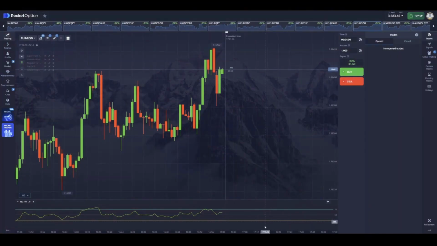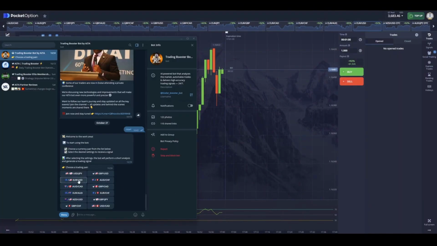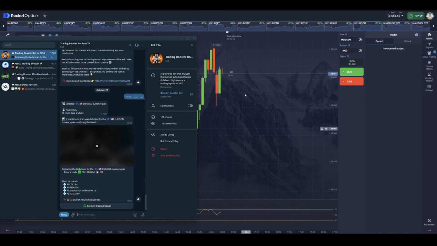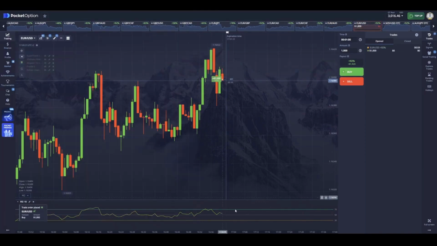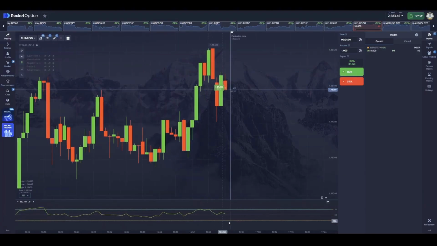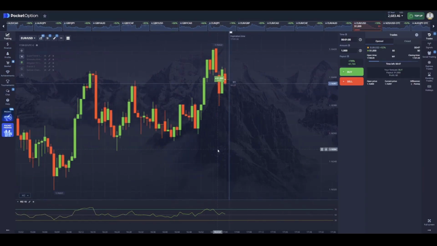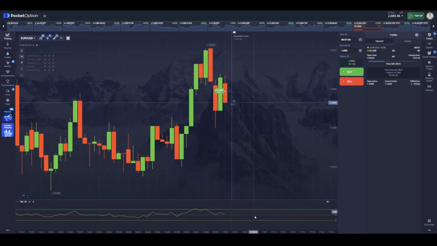The next one is Euro Dollar. I select this pair in the booster bot, set the trade time to 1 minute as usual, and now we wait for the robot's analysis. Basically, we have a really good range here. The price is roughly in the middle of the RSI value, so this trade should be excellent. If the RSI value is in the middle, it means the balance of power between buyers and sellers is currently even. No one is outweighing the other, so our analysis works very smoothly, and these are truly safe entry points.